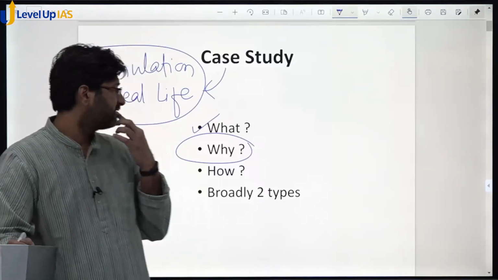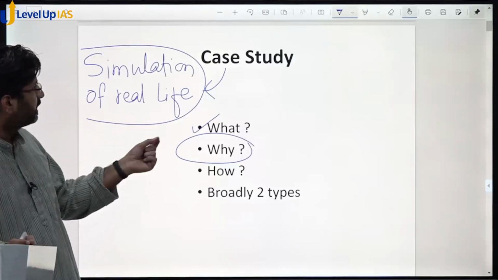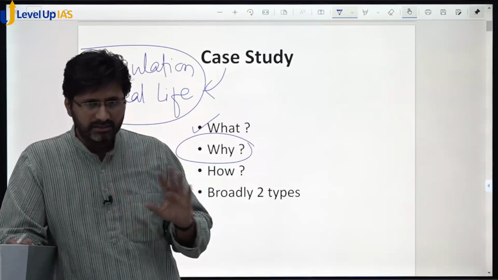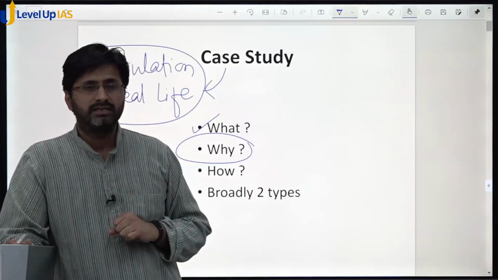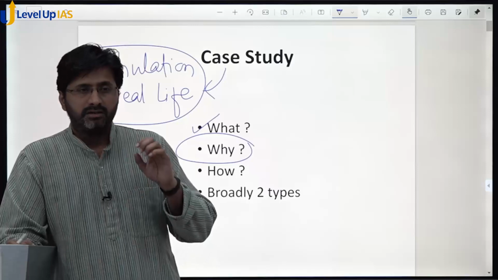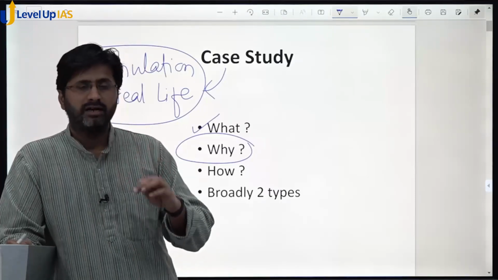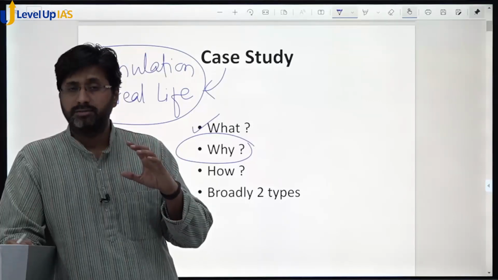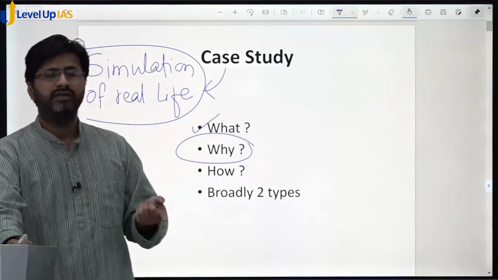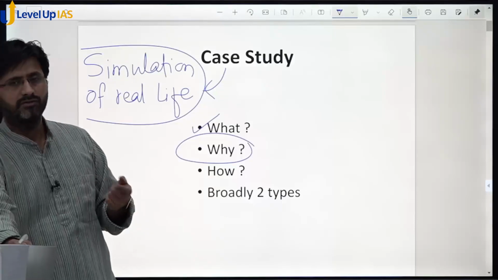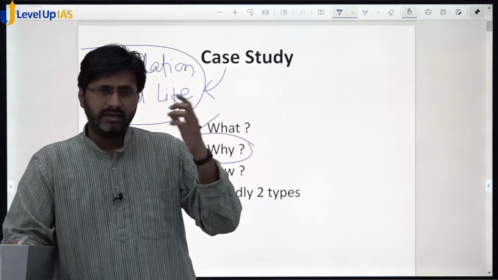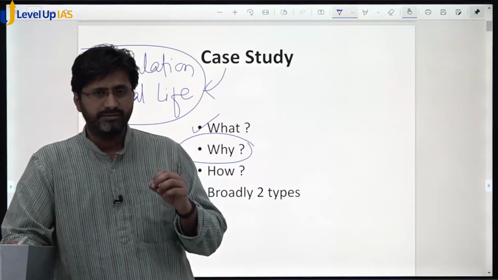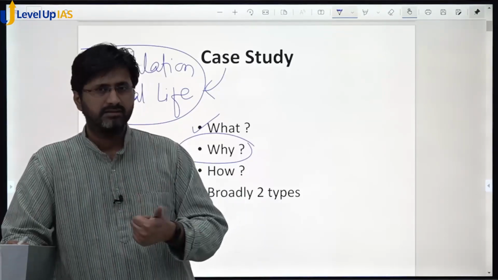So please try to understand that whenever you tackle a case study, these things have to be kept in mind. Whatever I am saying before starting the real case study as an example, please note it down, because these are contextual, perspective things. Every time you face a case study, it's like a recitation. You tell these four or five things to yourself: that this is a real life simulation.